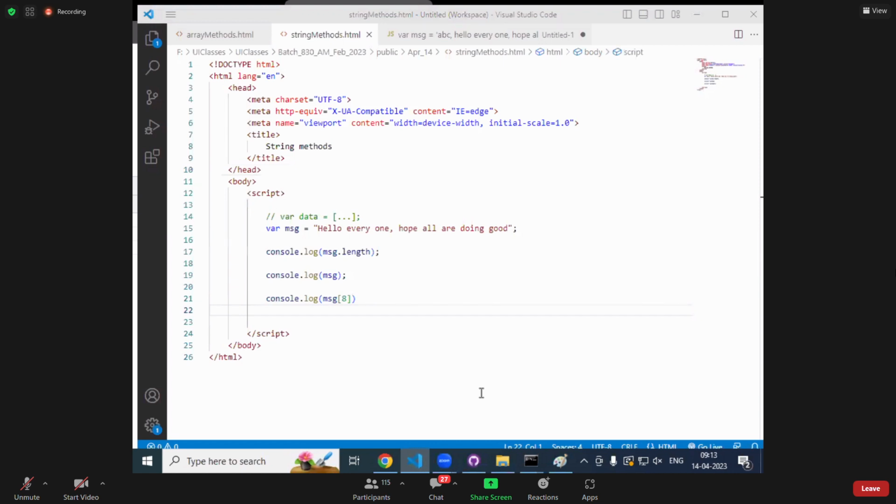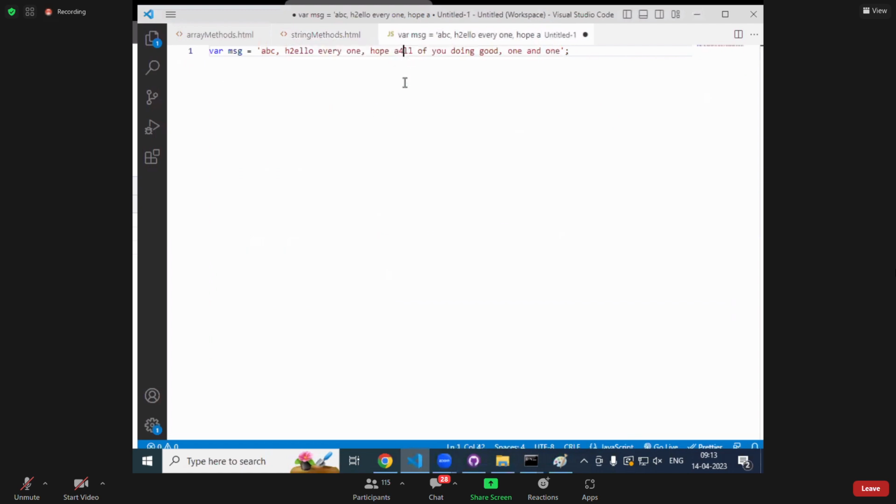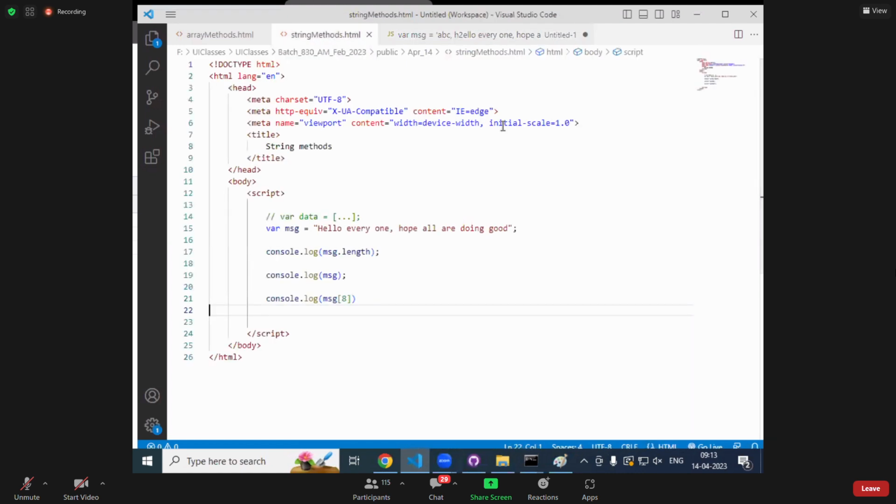Sloka asks: Sir, number of digits and length programs, are they different? Are you talking about string or array methods, Sloka? String, right? Yeah, for string it is different. First, you need to identify the total number of characters in the string. The second thing is you need to identify the total number of digits existing within a string. For example, there is 1, 3, 4, 3, something like this. In this string, how many digits are there? That is what you need to calculate.